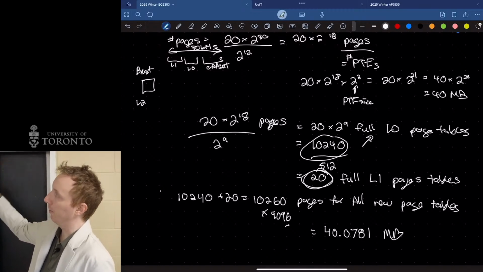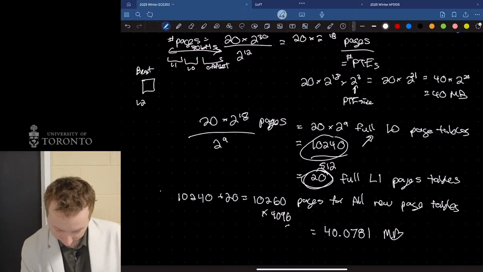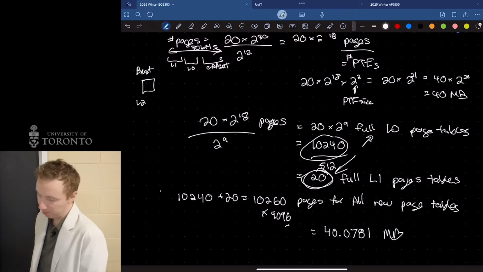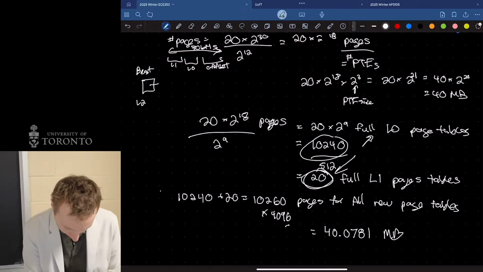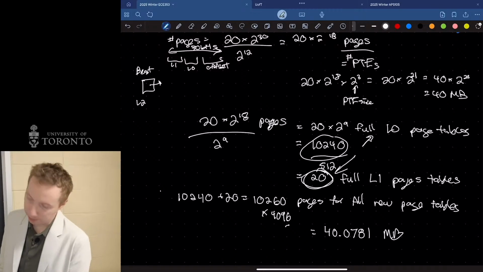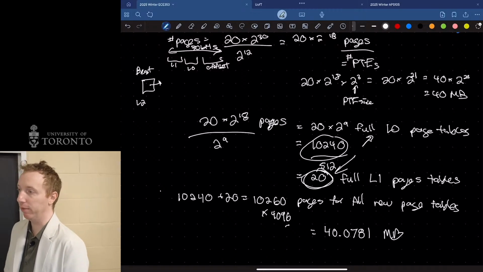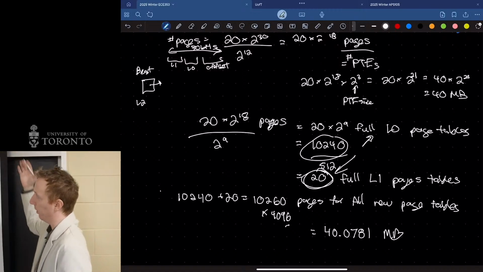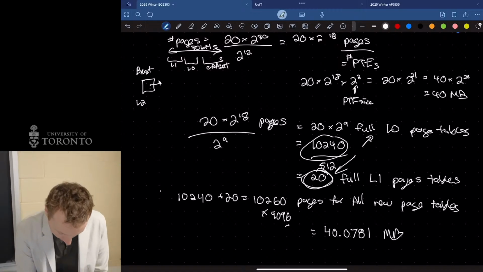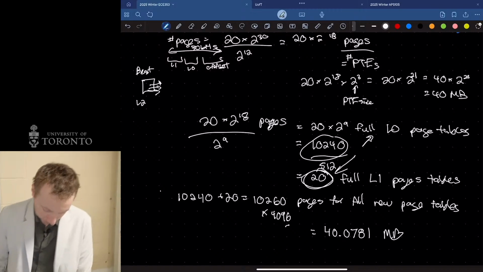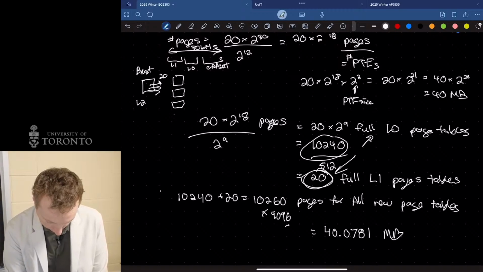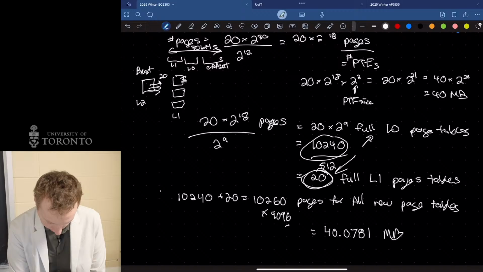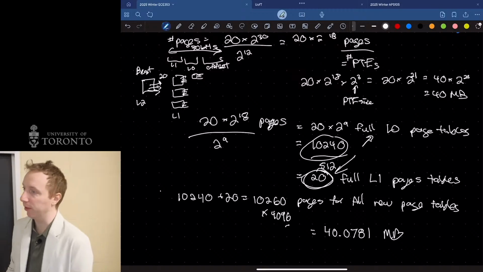So if this is a 20 gigabyte file, it makes sense that we would have 20 full L1 page tables, because basically at best, each entry in the L2 page table can map 1 gigabyte of memory. So in the best case scenario, we have 20 entries that go to a whole bunch of full L1 page tables that have 512 entries each, and each of those L1s points to 512 L0s.